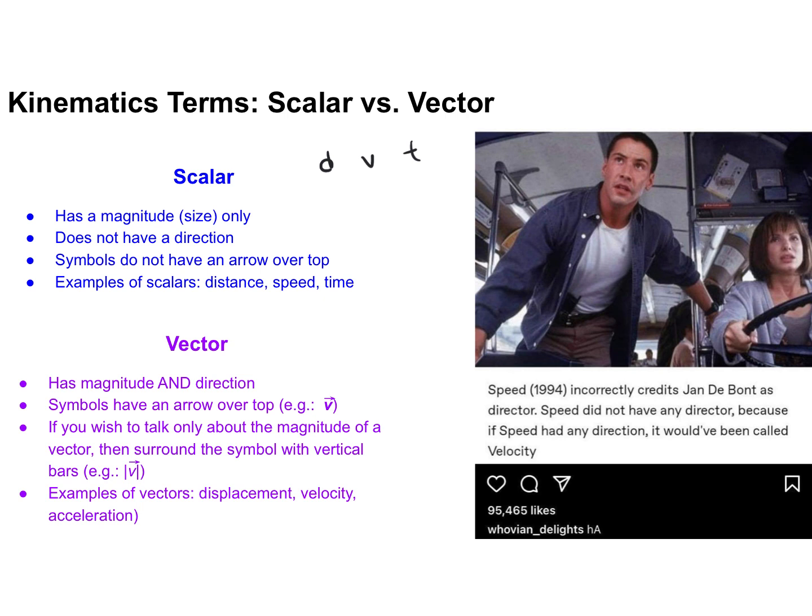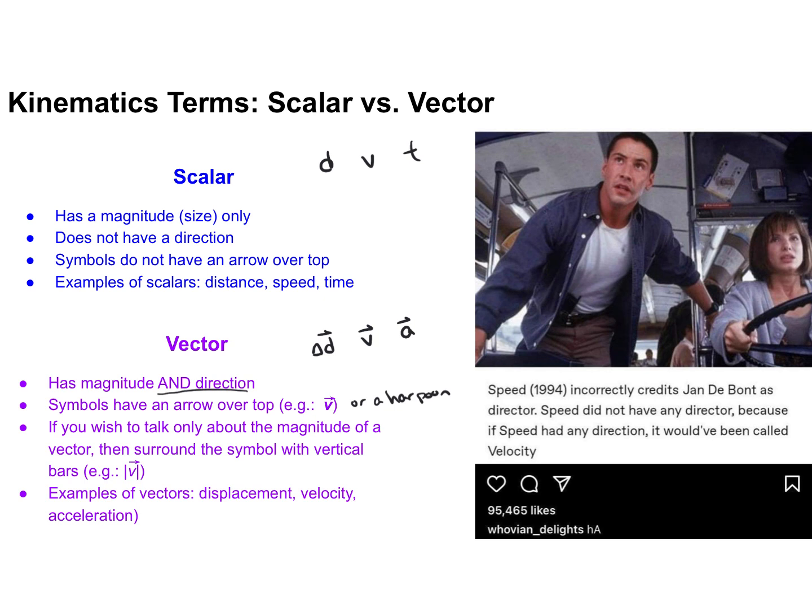Vectors, by contrast, have both a magnitude and a direction. Their symbols have an arrow on top or a harpoon. I actually like to call it a harpoon. Some vectors you may have known from last year are displacement, which has this symbol, velocity, which has this symbol, and acceleration, which has this symbol. All three of those symbols have a kind of half arrow on top of them. I like to call that a harpoon, which is basically like a spear. It's got a hook on the end of it. So that's scalars versus vectors.